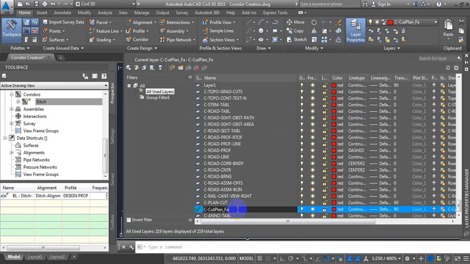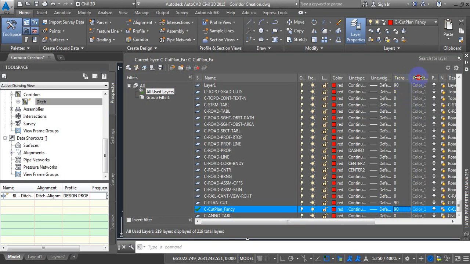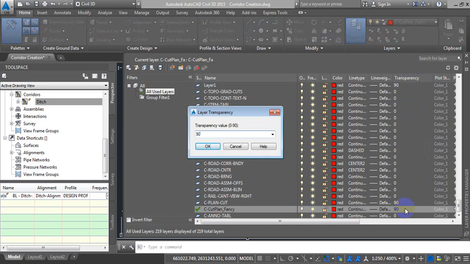Cut plan fancy. Okay, we'll copy it and change its color to red, and this transparency, which is really important, I will change it to, let's say, 60.